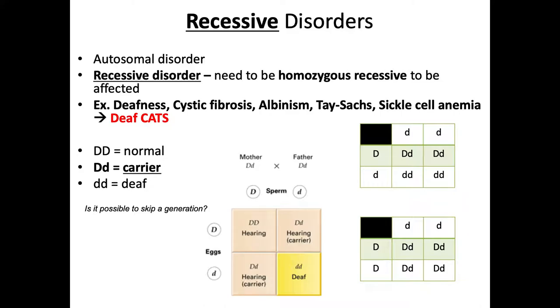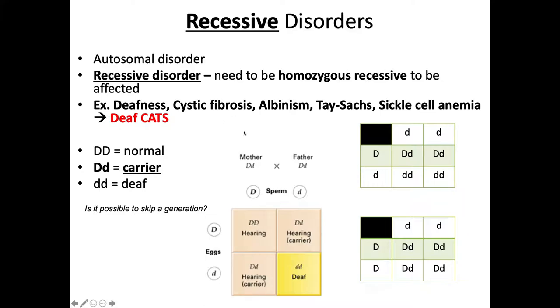Okay, so next we're going to talk about recessive disorders and dominant disorders. The disorders that we talk about, that are in your book and in this video, are the ones that you are going to be responsible for knowing. It's important that you know exactly which disorders are recessive and which disorders are dominant, because based on whether it's recessive or dominant, they can have carriers and then the result could be different.